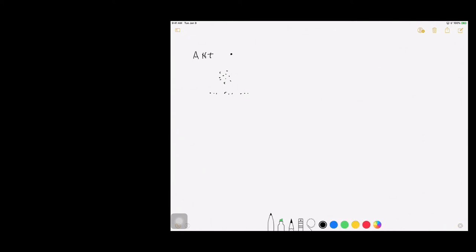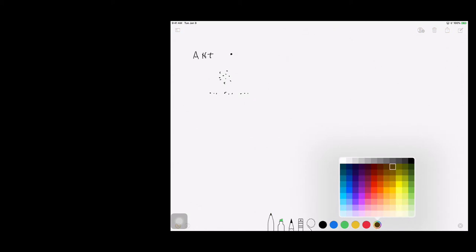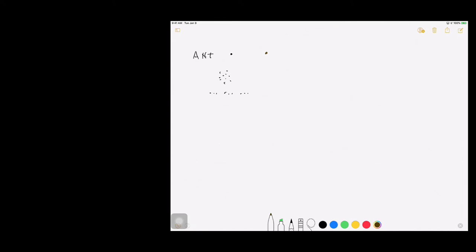We'll have a brown ant. Looks like a black ant, but it's a brown ant. You can have a green ant. I hope this is green ant. Yep, a green ant. You can have a brown ant wearing a green sweater. And you can have an ant saying hi. We'll have a brown ant here. And hi. Hope you can see that. Maybe we'll have a black ant. They're more common anyway, saying hi.